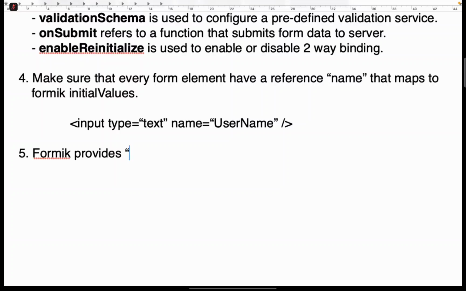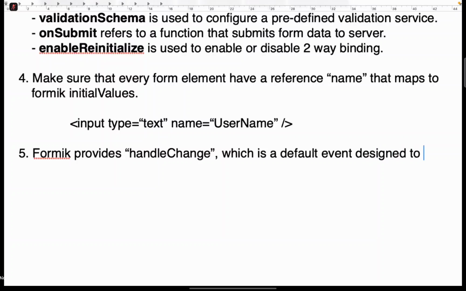Formik provides handleChange, which is a default event designed to collect data from form elements.